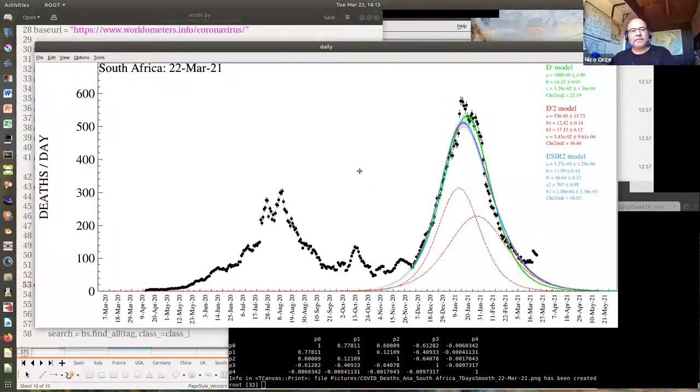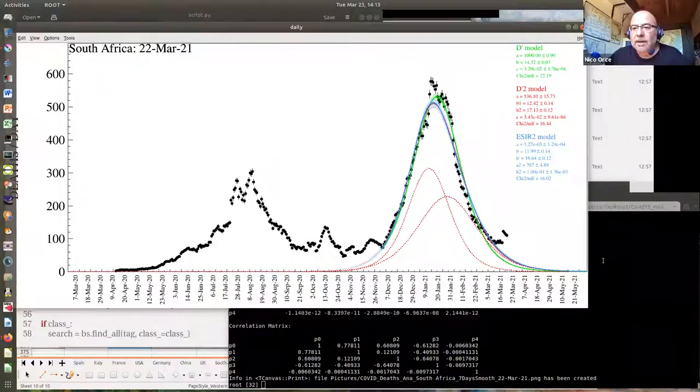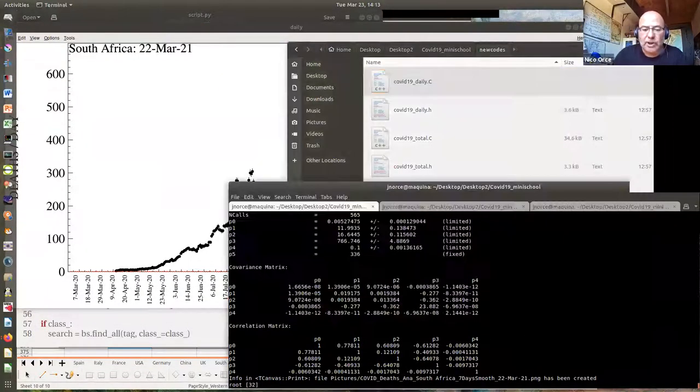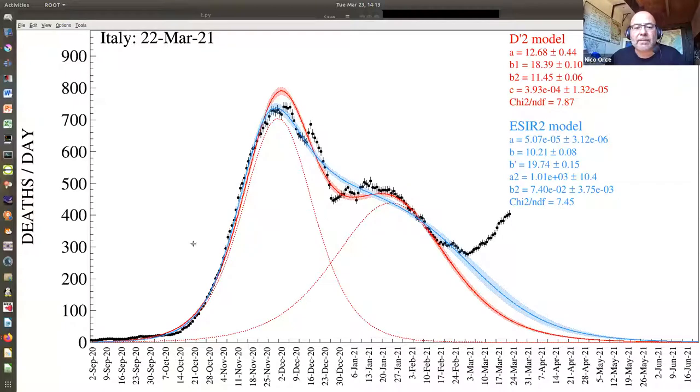So these are new things that will come next Tuesday. Then we have exploring. I want to outline the fact that we are not out of the situation yet. I was checking Italy, Israel is coming down, and I was checking all these countries, Chile, where the vaccination has been. Here I'm taking this second wave, and then suddenly in Italy, this was the second wave, this was the third wave, and now they're coming with a fourth wave.